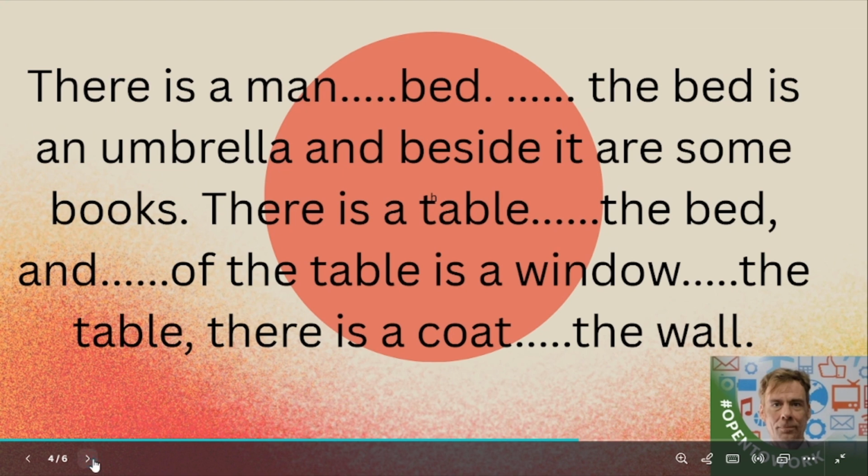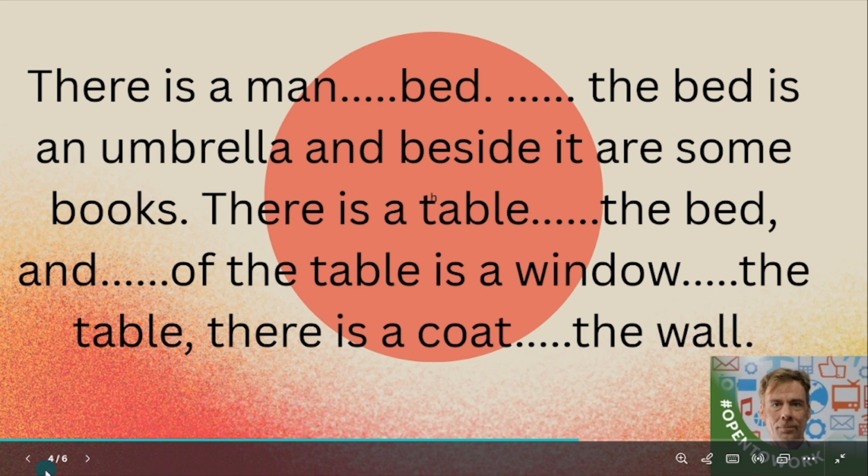Now, this structure you really need to get in the habit of using when describing something. There is for singular and there are for plurals. In Portuguese, because I live in Brazil, so that is the language I have to deal with most frequently, they tend to use the verb have. In a lot of ways, they don't in English. When we are describing a situation in English, we use there is, there are.